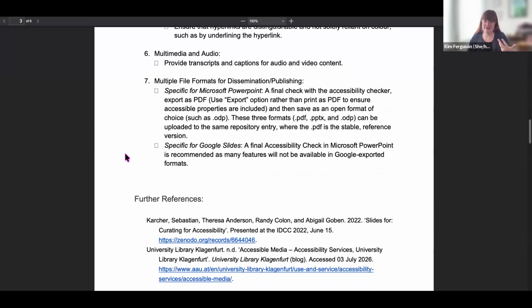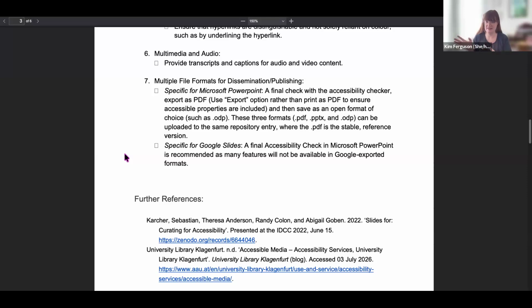How are you going to do that accessibly? There's, of course, drawbacks to everything. So we want an open file format. We want an open document format. We want a rich text format. That's what we want. Unfortunately, a lot of accessibility features are not built into these formats because they are proprietary or because they require additional encoding.